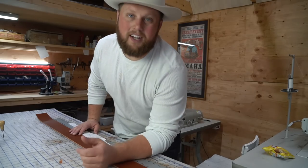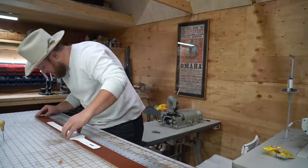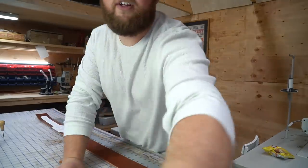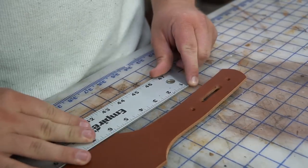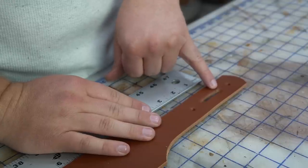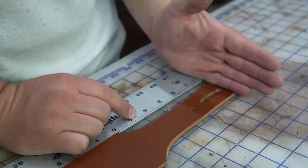So this belt is for a customer with a 38 inch waist, ironically same as mine, but I'm not actually keeping this one. So I'm going to put the center hole and bring you back over here. On the buckle side, I measure from right about to the end of the long side of the oval hole punch, just because I happen to know that's where my buckle ends.